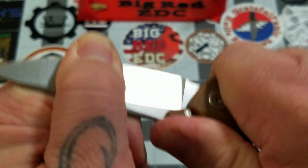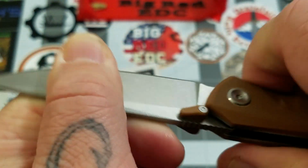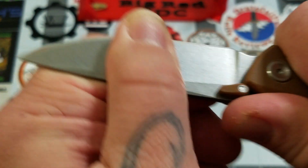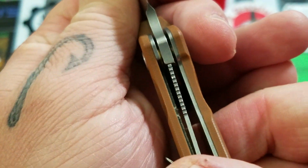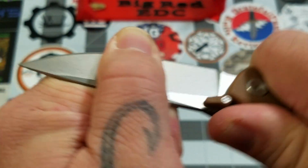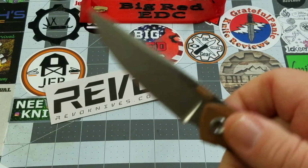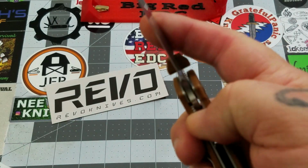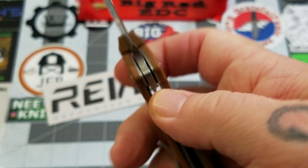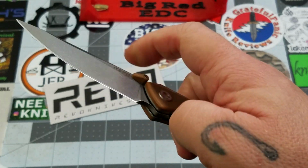Now, there's no side to side, but at one point I could feel a little bit of up and down, and to be perfectly honest with you, when I did that, I believe it moved the lock bar just enough on that liner that now I don't feel it. So there you go. There's a little bit of side to side. Kind of felt like it was up and down at first, but it might be just a little side to side. Tighten up that pivot a little bit, and we'll see if it can take care of that. Because with that assisted opening, it's going to come out.